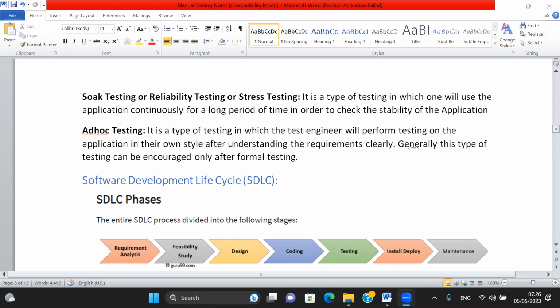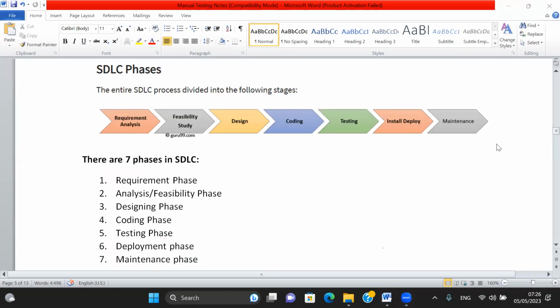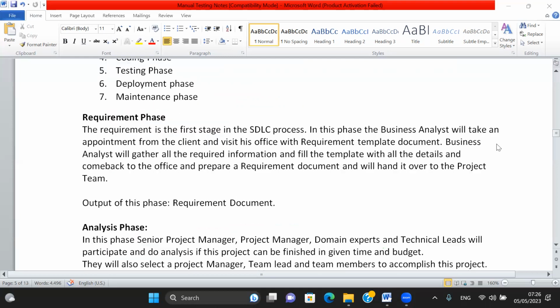And then there will be a last phase called the maintenance phase, where either a defect can come up and we will fix it, or the client can come up with a new requirement. For defects, the software company will not charge, but for the new requirement, they will charge. Is it clear what happens in the whole development cycle? Is it clear to everyone? The 7 phases. So what are the 7 phases? Requirement phase, analysis, design, coding, testing, deployment, and maintenance. Exactly. Super.